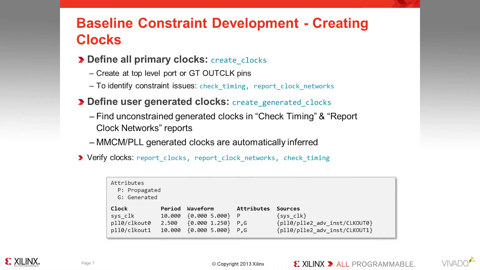The first step for writing good XDC timing constraints is to create all the primary and generated clocks in the design. You must define the primary clocks at the top-level port by using the get_ports attribute. The Vivado design software will automatically derive MMCM and PLL-generated clocks. Ensure that all user-generated clocks are correctly identified and constrained. Use the XDC language template if you need assistance. For example, in the TCL console, type 'create_clock -help' or 'create_generated_clock -help' to gather more information on a command. To ensure that the clocks are correctly constrained, use report_clocks or report_clock_networks. Ensure that in the report_clocks report, all clocks have either a P for propagated for primary clocks, and a P and a G for generated clocks. In the report_clock_networks report, ensure that all clock networks are constrained.